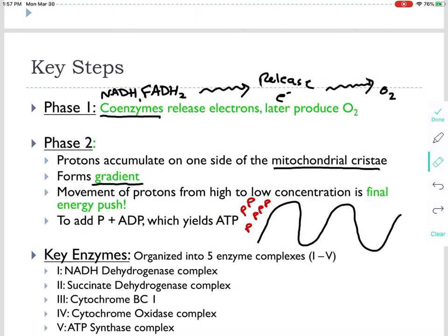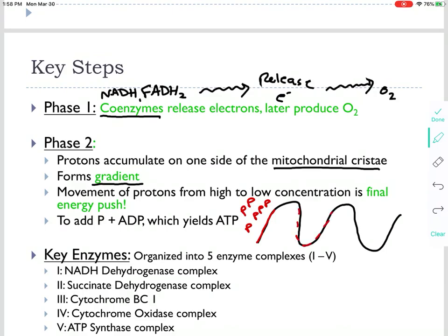And actually, let me get this to work here. Oh, can I get this to work? Doesn't want to work here. That's okay though. Let's go back to the red.